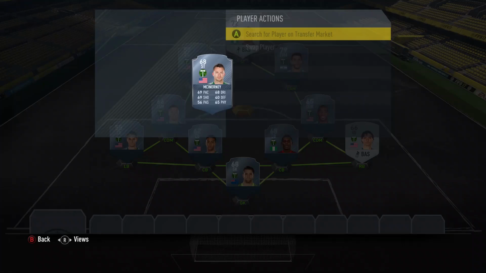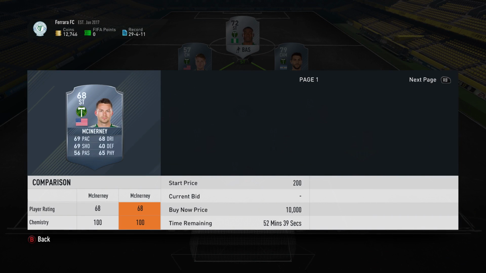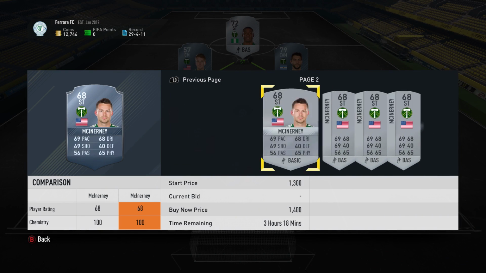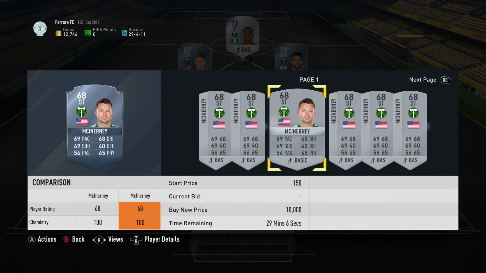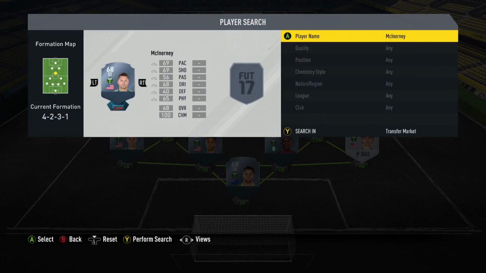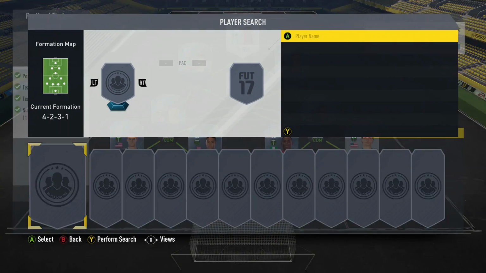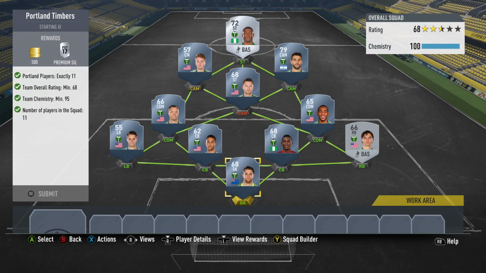We need to also find this striker, so let's have a search for him. Looks like, oh, he's pretty high actually. How long are we left on the bids on this guy? 300 with 8 minutes left. Let's bid on him. That should be absolutely fine. And then that covers everyone except for the centre defensive mids, who are just too expensive.